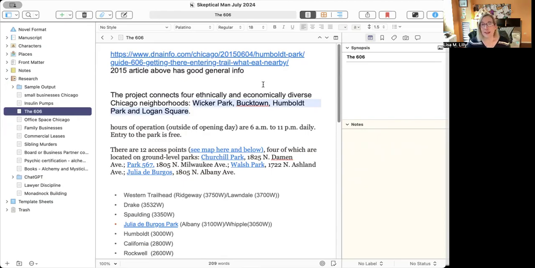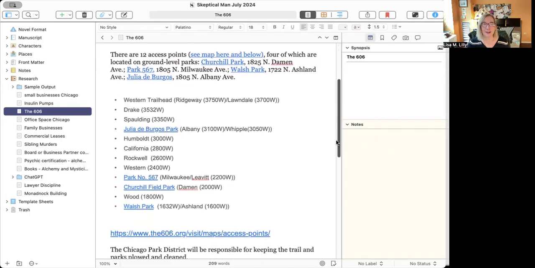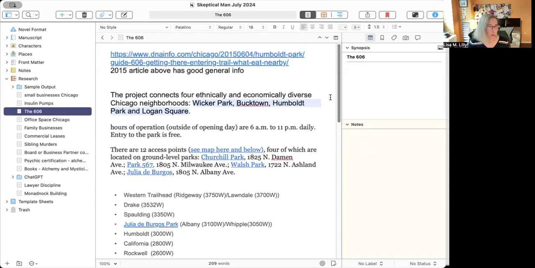One, I needed to know exactly what neighborhoods and where can you get on to the 606. So as I learned, there are 12 access points. And then basically what was up there. So I watched some videos of it. I had taken a walk through it. I got the idea years ago during the pandemic lockdown. For a while, that was closed off too, but then they opened it and I took a walk through, but I hadn't been there in a while. So I looked at videos, I looked up information, and that all went in here.